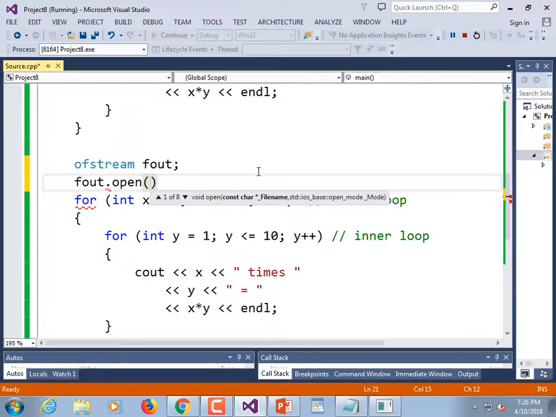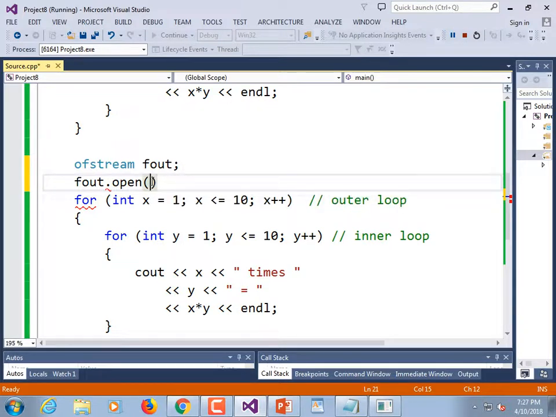Now there sure are a lot of ways you can open a file. And what do I mean by that? You notice that IntelliSense is offering 8 different choices of the open method. Most of them are just overloads so that you can pass it different kinds of strings, ASCII strings, 16-bit strings. But anyways, okay.